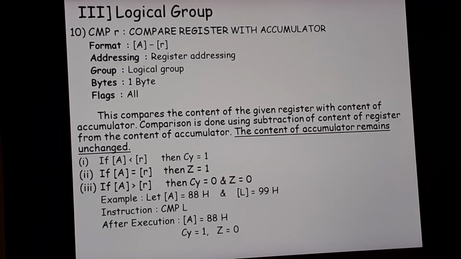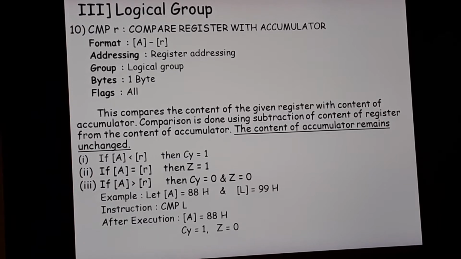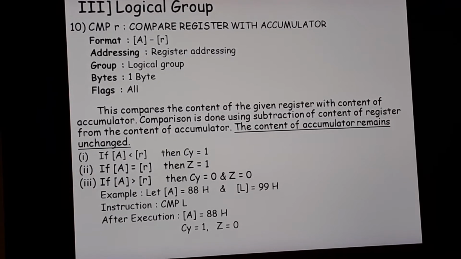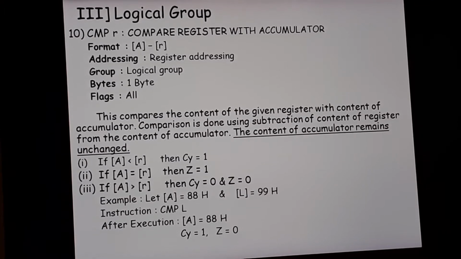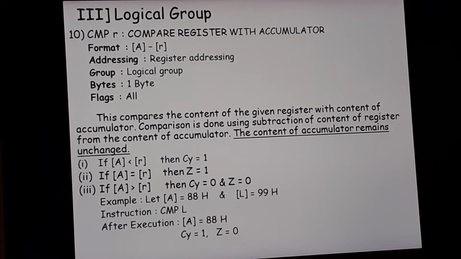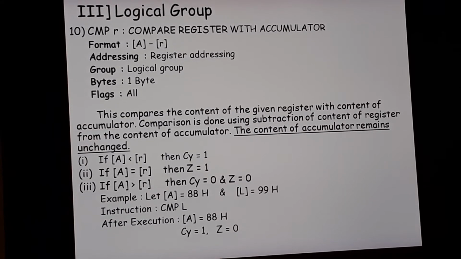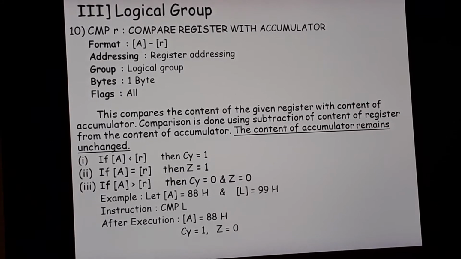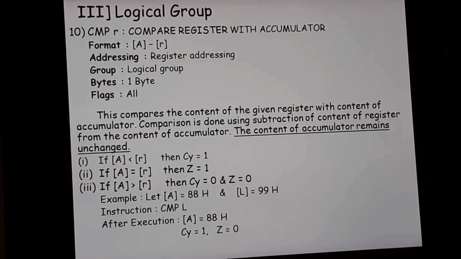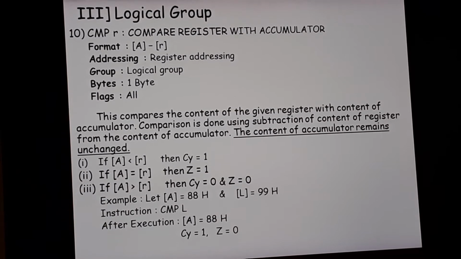Okay, so these 3 instructions are totally different as compared to the previous instructions in this particular group. In the previous instructions we had seen the instructions related to logical gates, that is AND, OR and XOR, correct? So in this group we'll be seeing the new instruction, number 10, which is called compare. CMP stands for compare. Okay, so we have a total of 3 instructions for compare. Again, we always have 3 instructions.